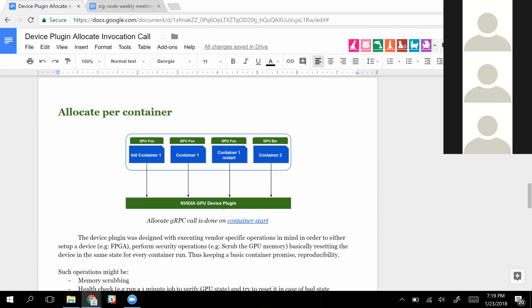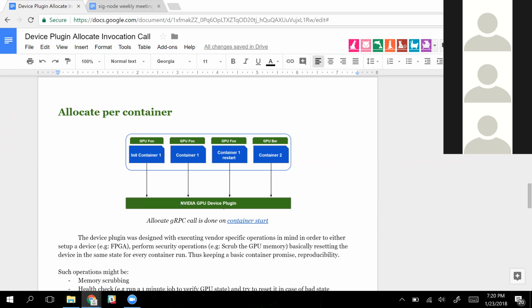I can speak to that. It's Vishnu here. We do need changes at the CRI level. The idea that I proposed earlier was that we can have an exec call between create and start of a container, at which point you can get into the sandbox and do whatever changes you want. But in this context, I personally feel that the exec model or the pre-start hook model is better suited for changes being made in the container sandbox, not necessarily outside.